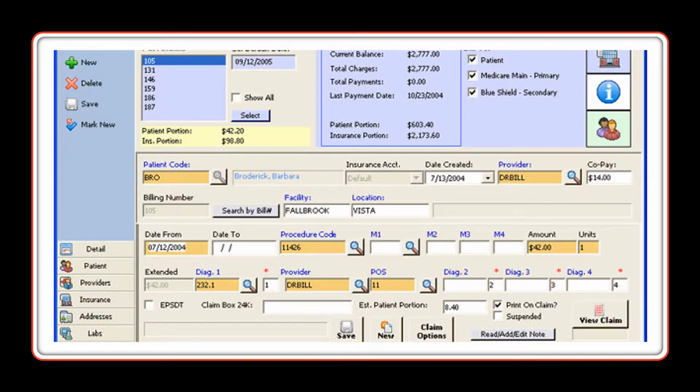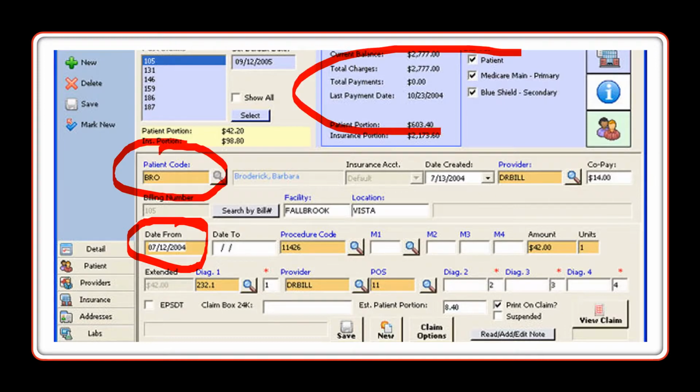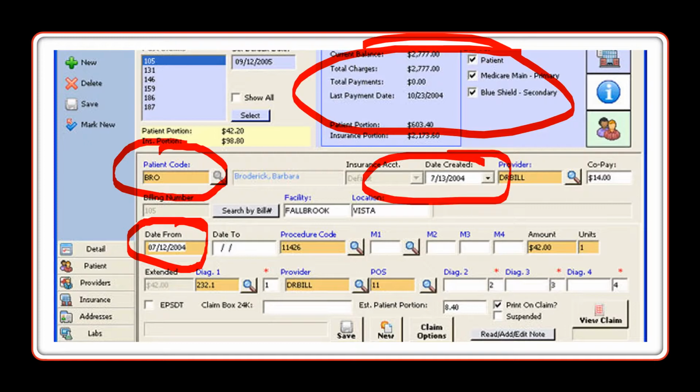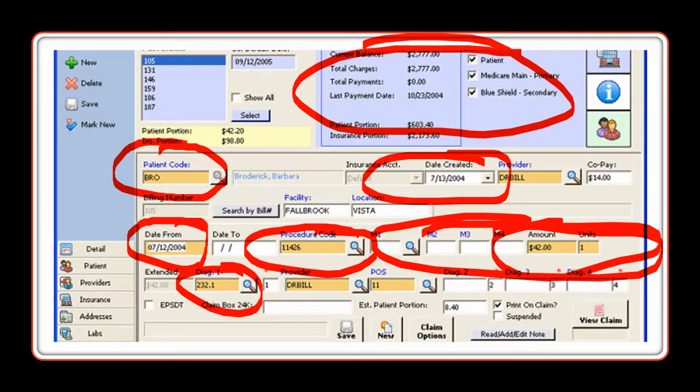And then here looks like you have the date, the patient codes, the patient balance, the date it was created, the procedure code, the diagnosis code, the modifiers, the amount. And this one actually gives you the option if you want to print out the claim. So you need those options as well, because they do have audits, and I believe it's Medicaid where you have to print the papers and submit them. So yes.